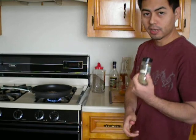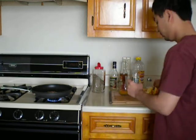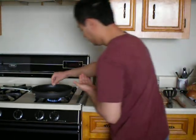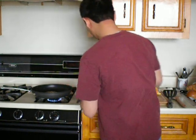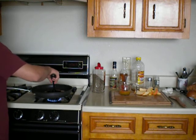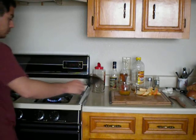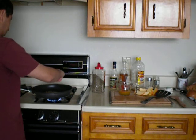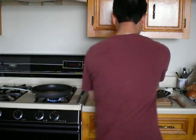I did not add the rosemary right off the bat. The rosemary really doesn't stick to it, so add it once you are cooking it. Okay, we got that going.